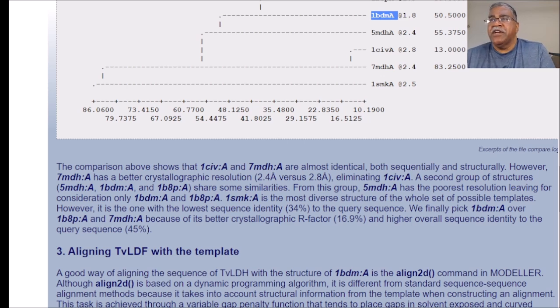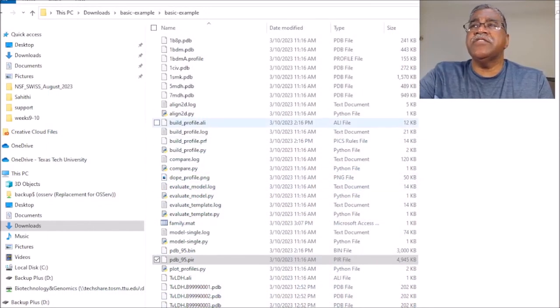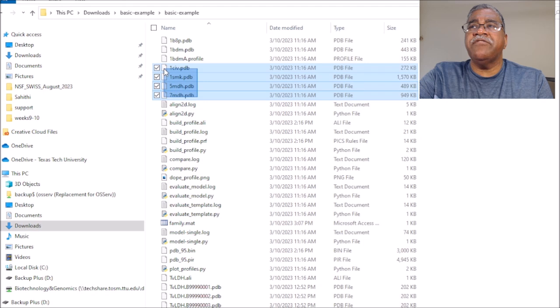Okay, now everybody ran the compare. So again, the final outcome is that this one, BDMA, is the winner. But if you look at your folder, you'll see that they've given you the protein PDB files for every one of these.